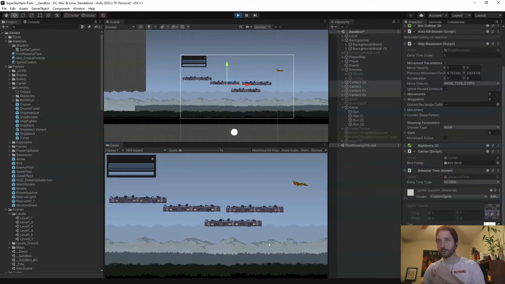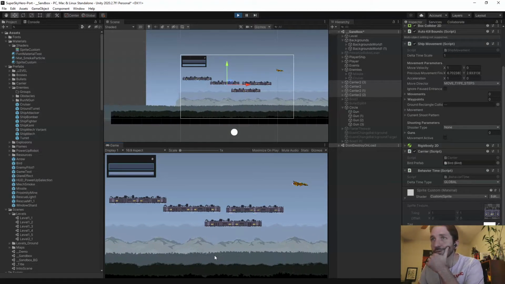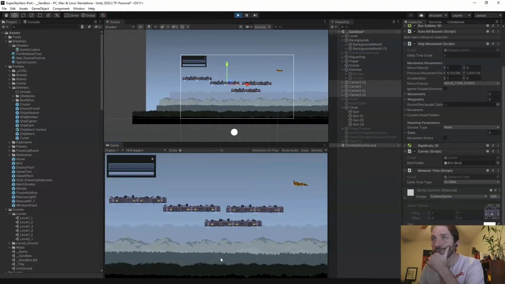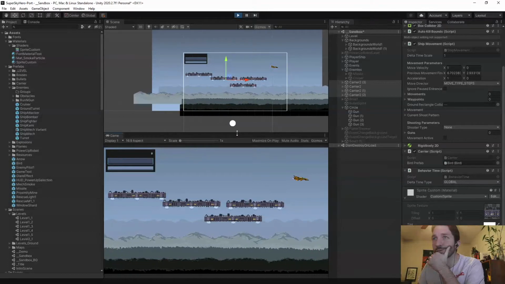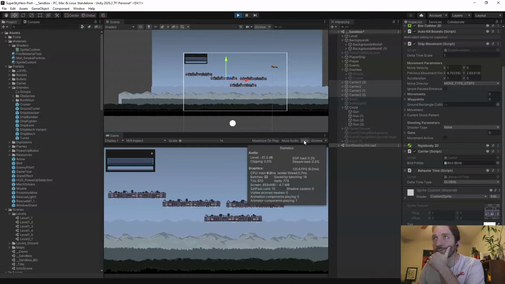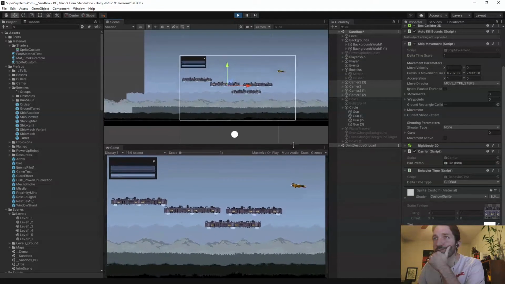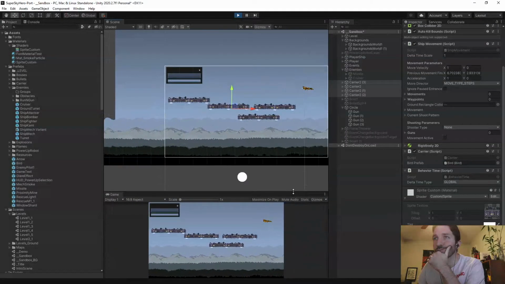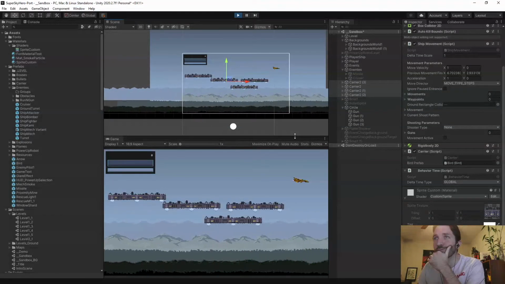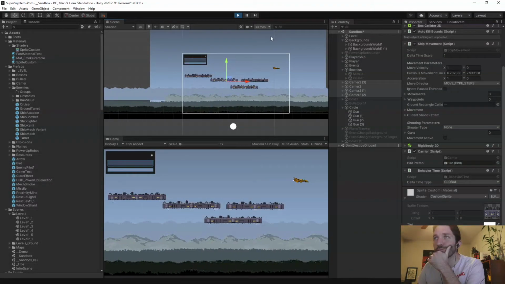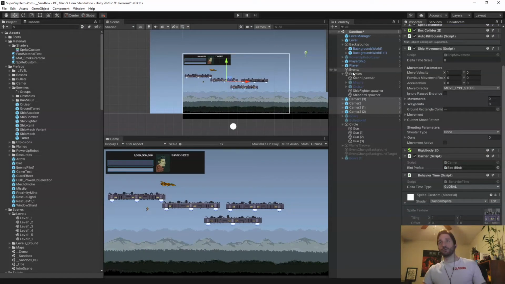Yeah, I mean, look at the way the clouds are, the things are moving. Is this like a Unity thing?